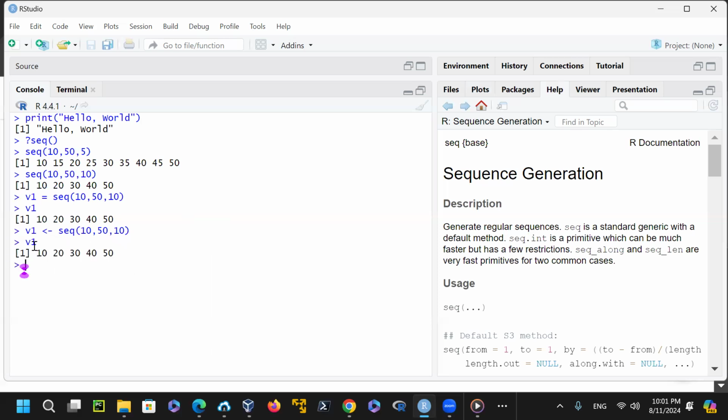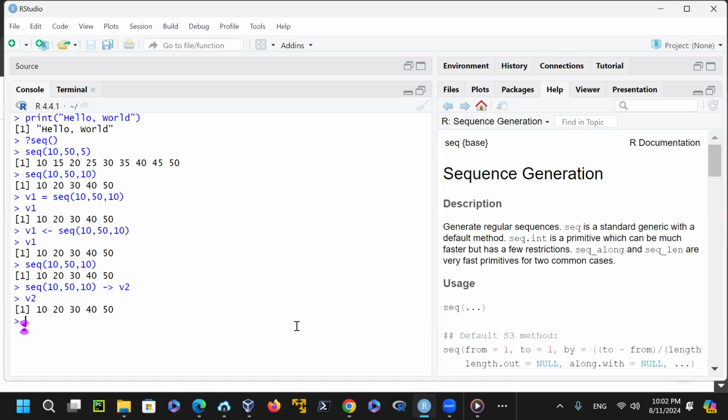I could also define v1 the other way around. So this will just generate that number, but then R makes it so simple for you. You could say assign it to v2 here. So notice that sequence of 10 to this, and also I have v2 now here. So you could say send the output of this one this way. That means send it to that variable.